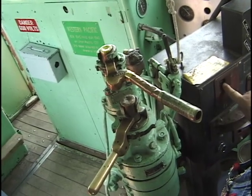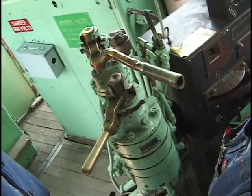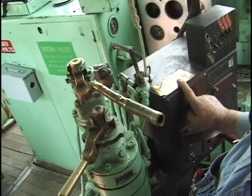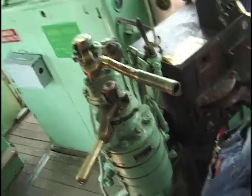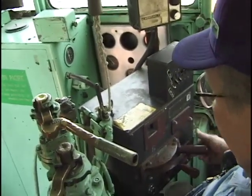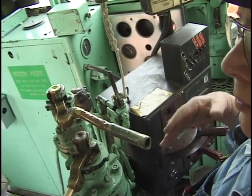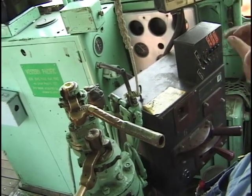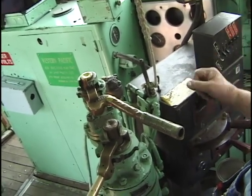Okay, the throttle says right here it's in the idle position, and it'll go from idle up to run 8, which is top speed. This engine idles at 275 RPMs, tops out at 800. Now your car probably idles faster than this one tops out. And you always start by putting it in gear, forward or reverse, then you start with 1 and then go to 2. Right. And that gives you the power. When you get up around 10 to 12 miles an hour, we just take it back to 1 and let it run at that. Our speedometer is broken and we're trying to find an original because we don't want to put a fancy new one in.